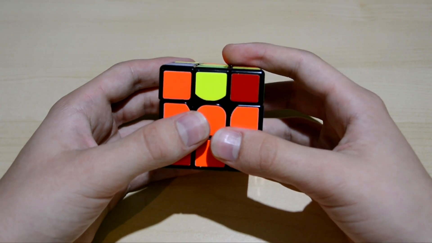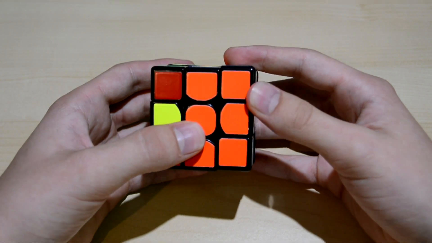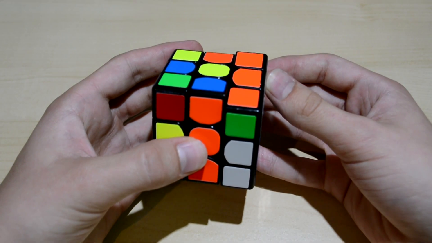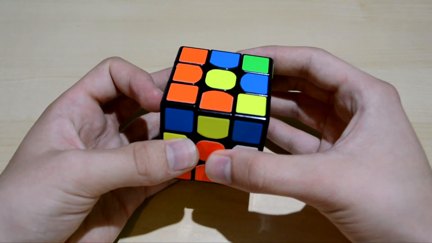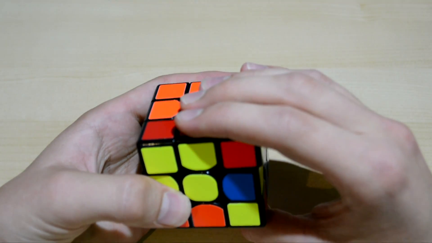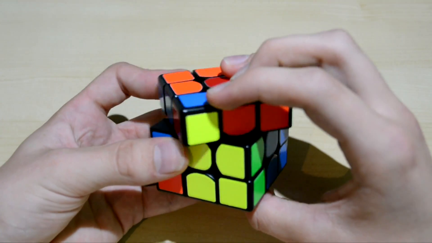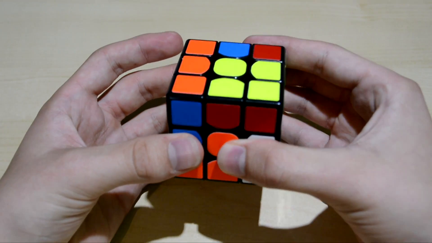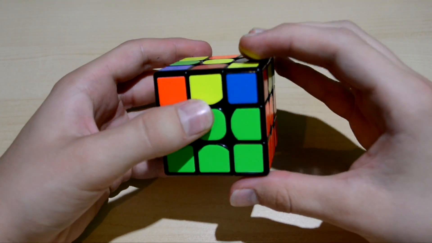The second algorithm can be performed like this: you push up the front layer with your right thumb, you do an R, so like this. Here you do a U2 with your left index finger, you grab the cube, you do a small R'. You push the top layer one time with your left index finger, and then you do an F2, you do a U', small R because you keep holding it like this, you do a U2 R', F. The second algorithm a little faster.